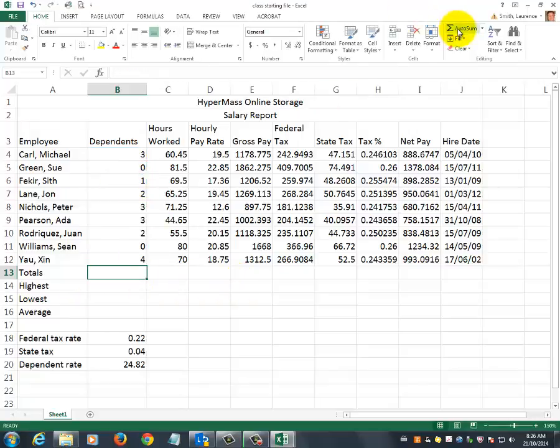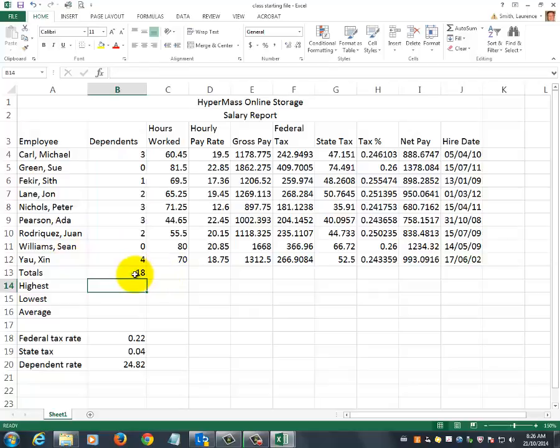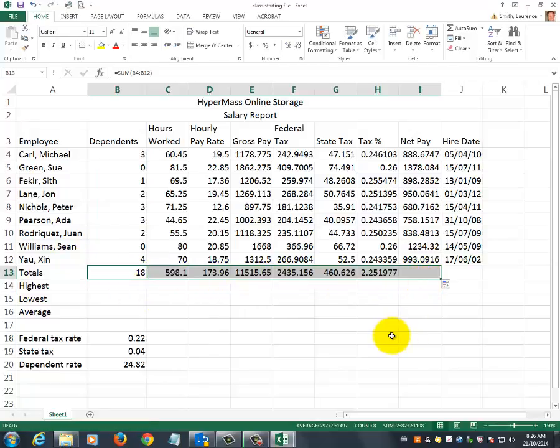Go over to the auto sum over here. No need for the drop down. The auto sum is the big one that's the default. Click it. It finds all the data above it and plunks it into a formula called sum, which adds up stuff inside the brackets. B4, the first cell, to B12, the colon meaning go from B4 to B12, and press enter. Now I'm going to pull this over and I want you to be critical of what I'm doing here.